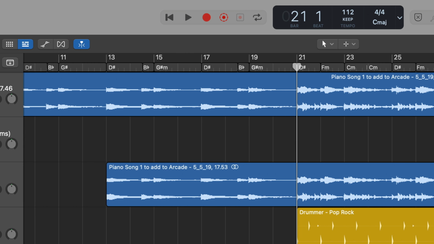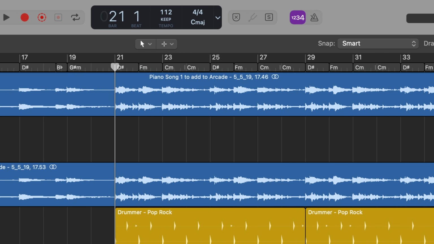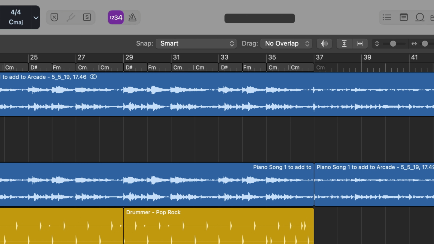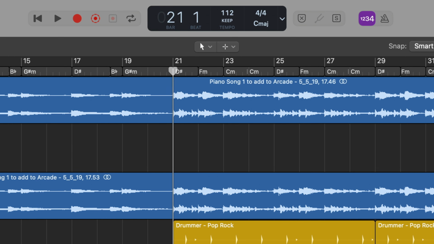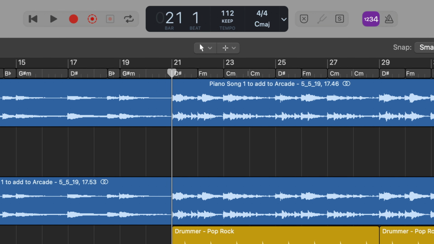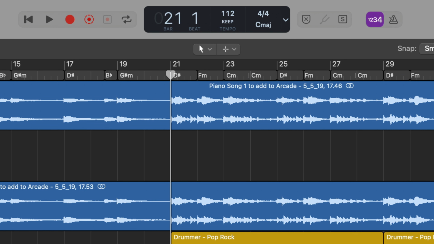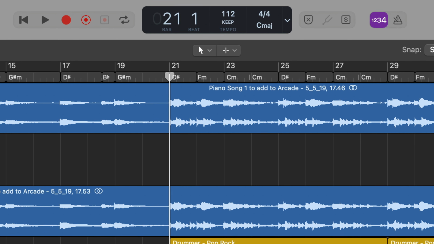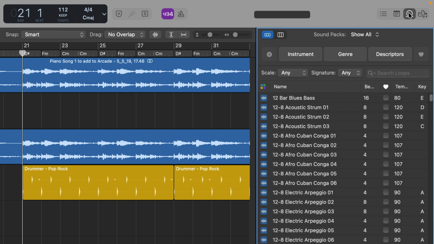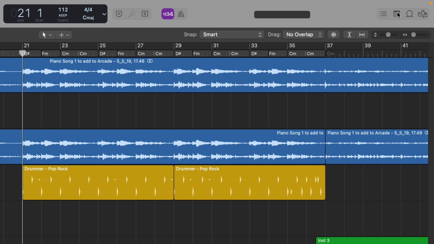Speaking of things you'll be more familiar with, Logic's transport controls, the buttons and toggles along its top edge, are very similar to GarageBand's. The play, record, cycle, metronome, tuner and counting buttons are all right where you left them in GarageBand. On the right, the loop browser and notepad buttons are in the same place.